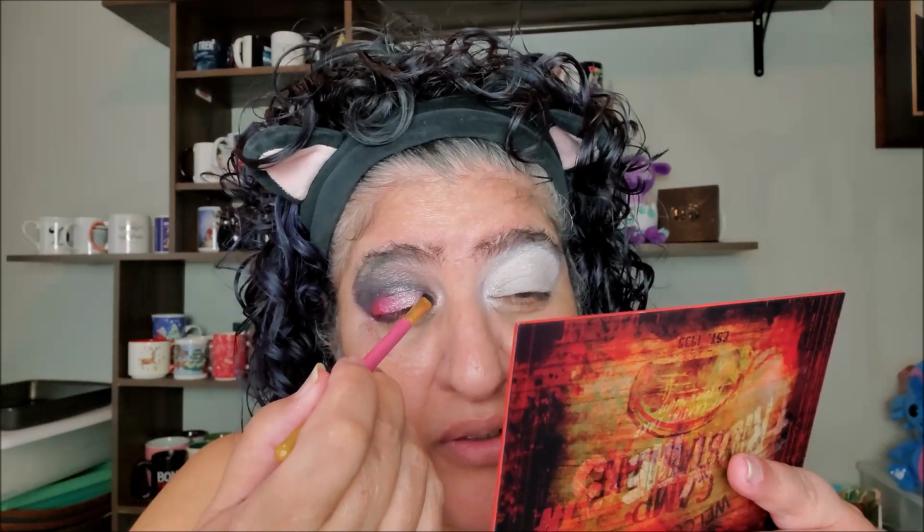Oh, Glamlite. I may end up liking you. Okay, so we've got that all kind of repaired. In a way, it's an unusual look for me. I don't usually go quite so deep. I'm appreciating this. I am going to go ahead and dust this off. Okay, so probably because it's reds, it's still there. But I'm going to go ahead and do the other eye, finish the face, and we will be back to talk about it.